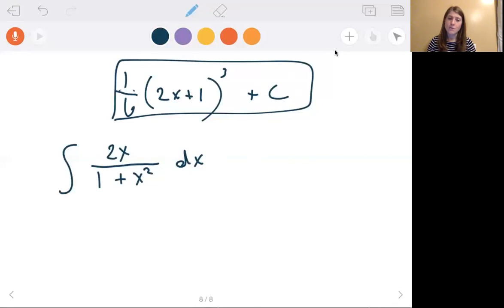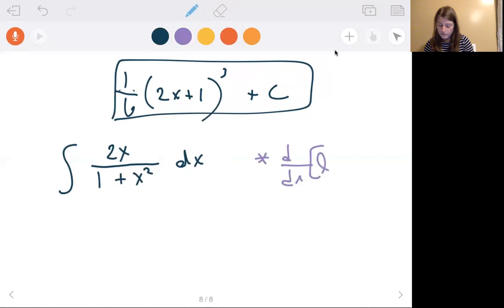But what we want to do is think about how the top and the bottom are related. And this requires a little bit more being clever. Now, if I am trying to set the stage for this one, the rule that we're going to have to use in the end is going to be this one. And at the moment, it doesn't seem related, but we're going to see how it ties in.